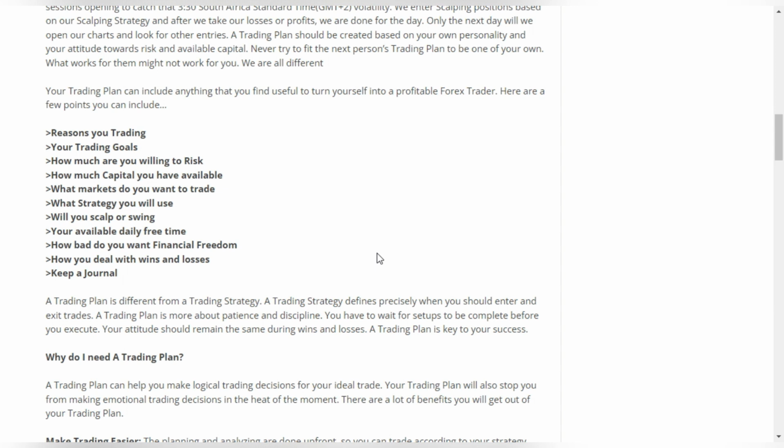And then second on our list, we have trading goals, right? You need to set your trading goals, whether it's a daily goal, a weekly goal, or a monthly goal, but you need to know exactly how much you want to make before you even enter the markets, right? You need to know what you are willing to put on the table, what you're willing to get out for that amount that you've risked, right? So remember, the more you risk in the markets, the more you win, the more you make, right?